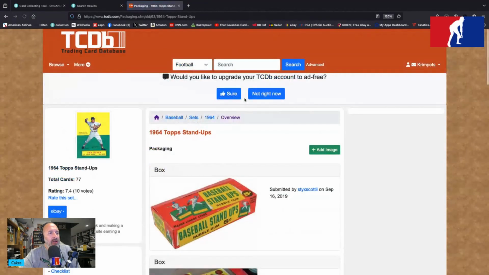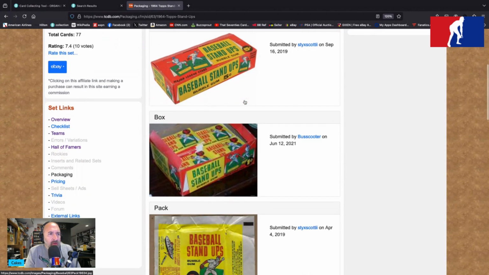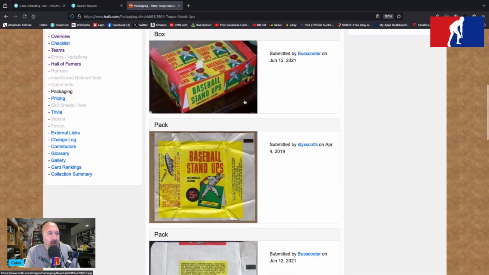The packaging, the box was just as bright as the cards themselves. The yellow, the green, added with a red. We are definitely skanking at this point, and everybody is a Rastafarian, apparently. The wax pack's the same, predominantly yellow with a little green, with a little red in there as well.